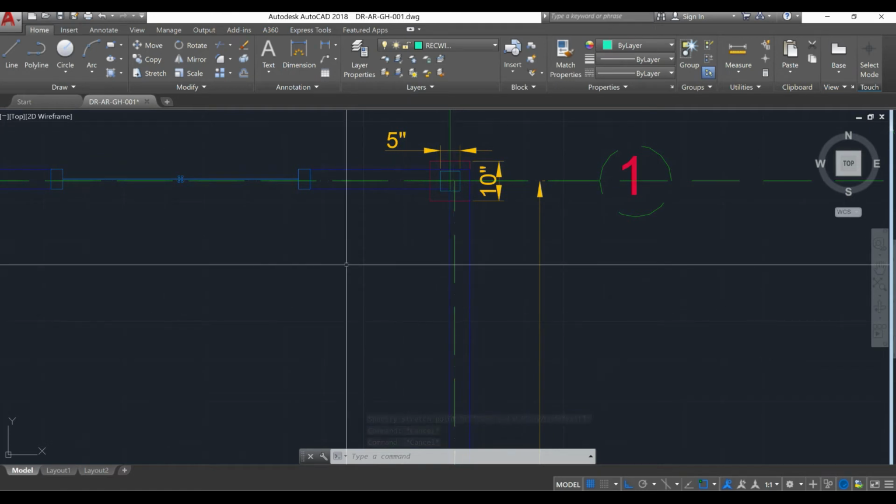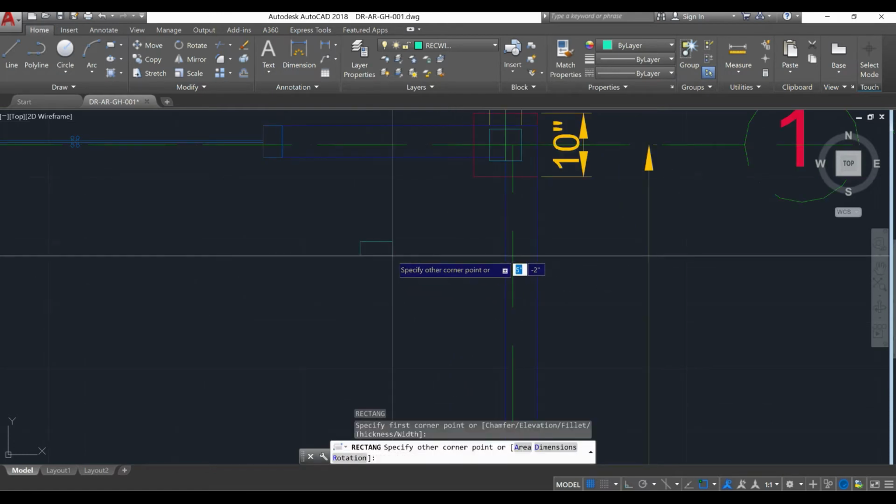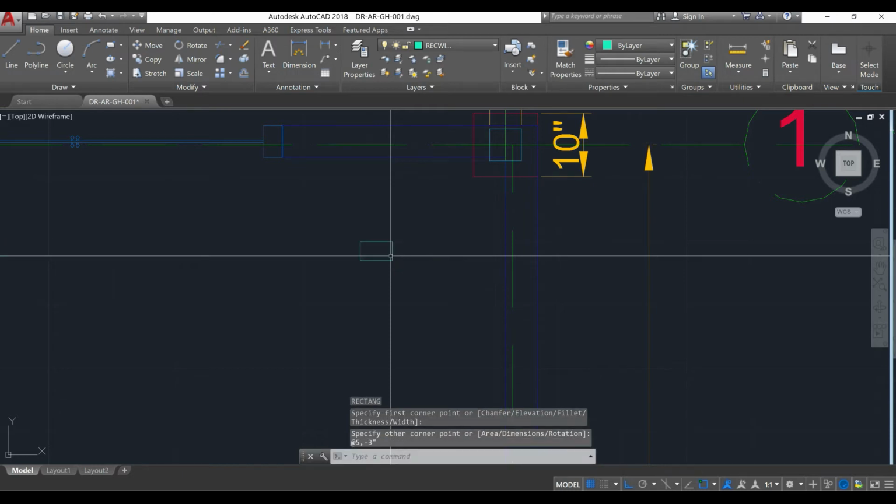We're going to use the same technique, rectangle. We are going to create a different one this time. The dimension is 5 inches, comma, minus 3 inches. Enter.